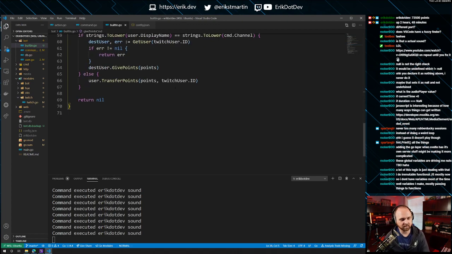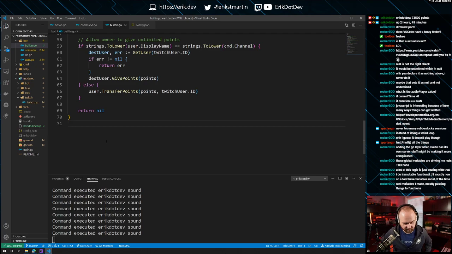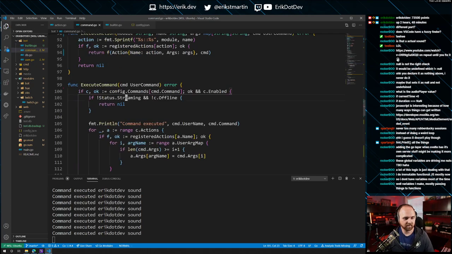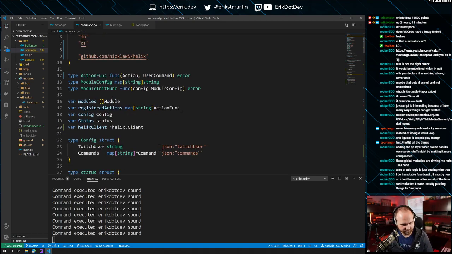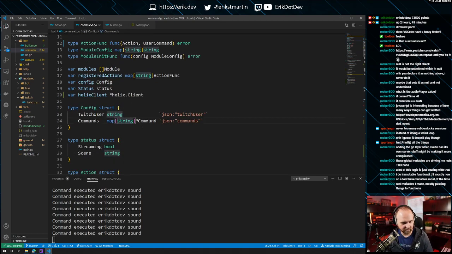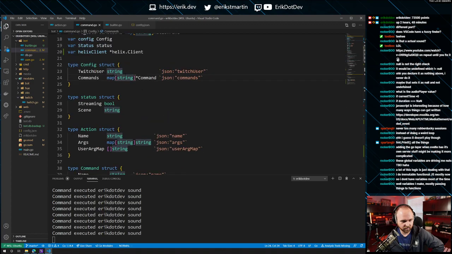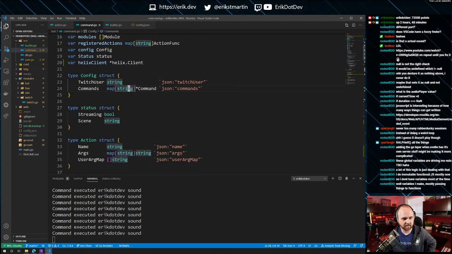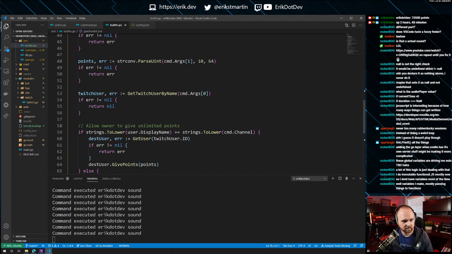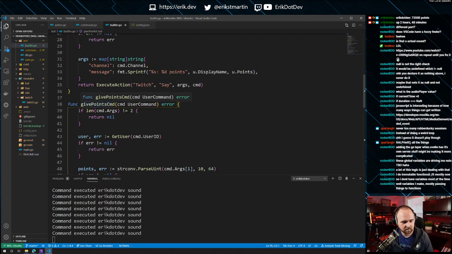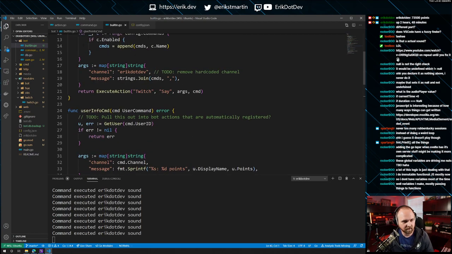So now what we need to do is favor built-in commands, I guess. So we have this list of commands here, this mapping, that we try and go through and find. But I think what we should do is, so that's just a command.